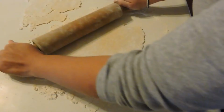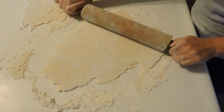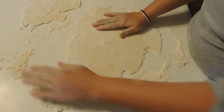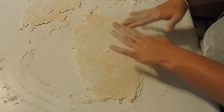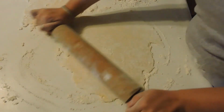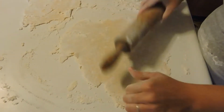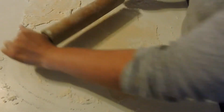Now, if you don't think that you're going to use all of this, once you get it fully dried out, you can freeze it. I've done that. Sometimes in the winter time when we have nothing to do, I'll break out a dozen eggs and I'll make a big batch of it. And I'll get little quart-sized baggies and fill those up and stick them in my freezer.